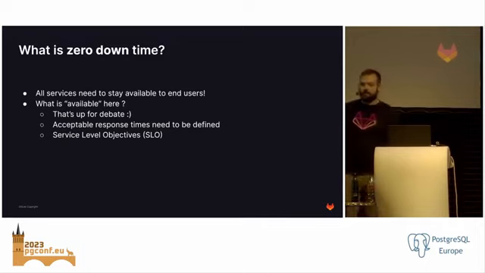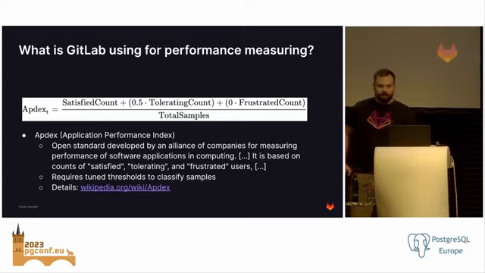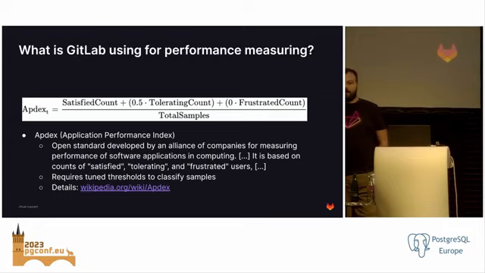There's always a latency. And there are different methods to define what latency is acceptable and what's tolerable. What we at GitLab use is called the AppDex. It's the Application Performance Index. It's an open standard on how to calculate that. If you're super interested, you can read the Wikipedia page. But summed up, you're looking at all of your requests or a representable sample of your requests, and you define thresholds.